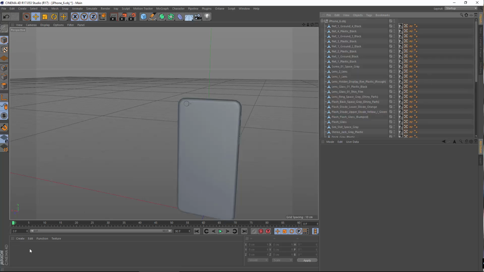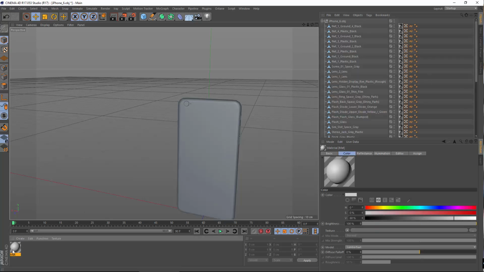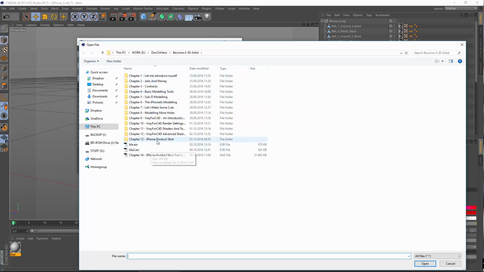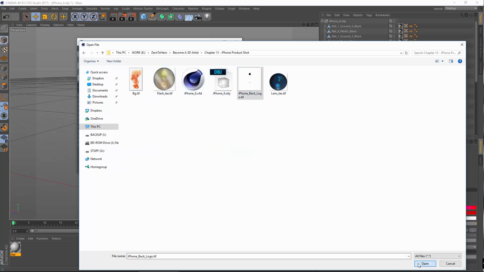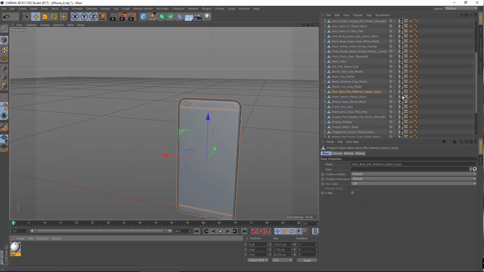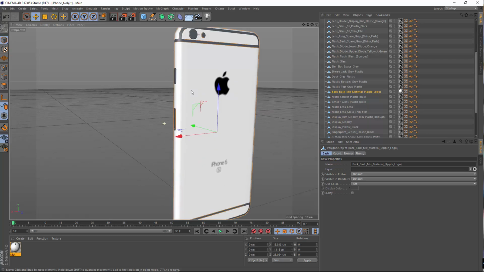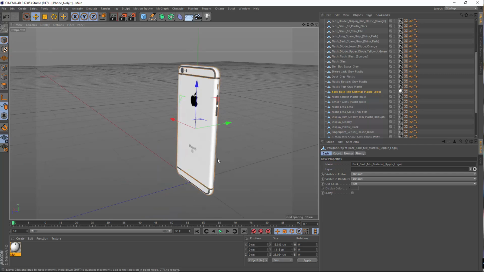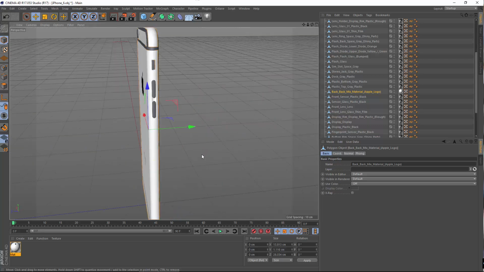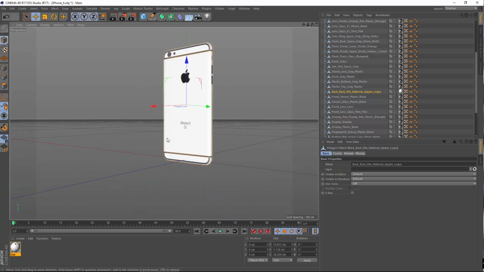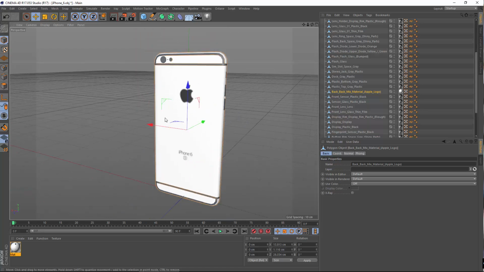So if I drop this texture here now, let me show this quickly. Just double click down here, Cinema 4D material color, which is basically the diffuse channel, and we load our iPhone back logo texture here, and we'll just drop it onto the back. It should already be in place. And this is because Raphael did a UV unwrap, and what UV unwrap is basically doing is you unwrap this complete geometry, roll it out, and then you can bring it into Photoshop and tell exactly Photoshop where the texture needs to be. And right here it looks already pretty good, so it's perfectly in place.